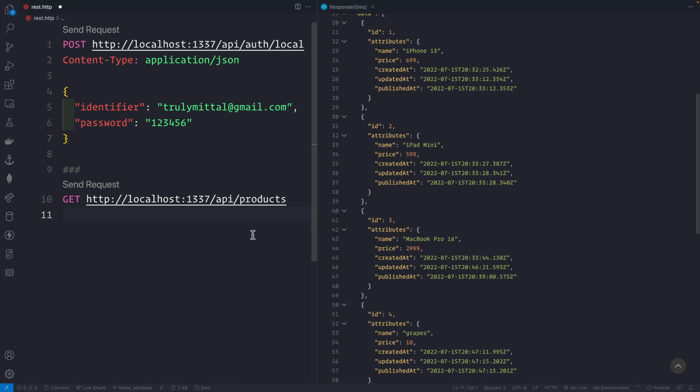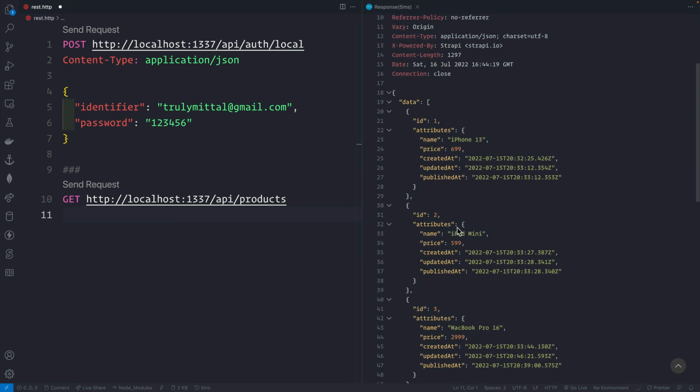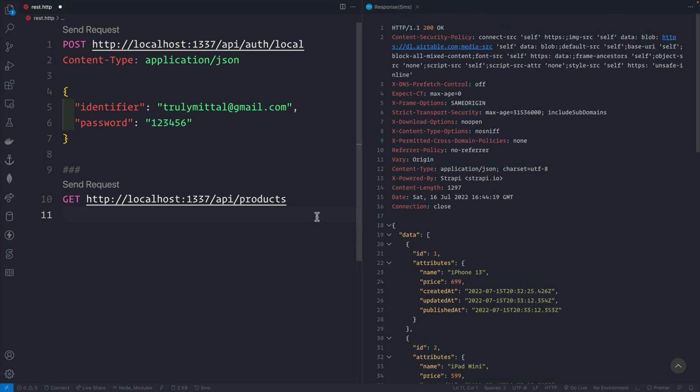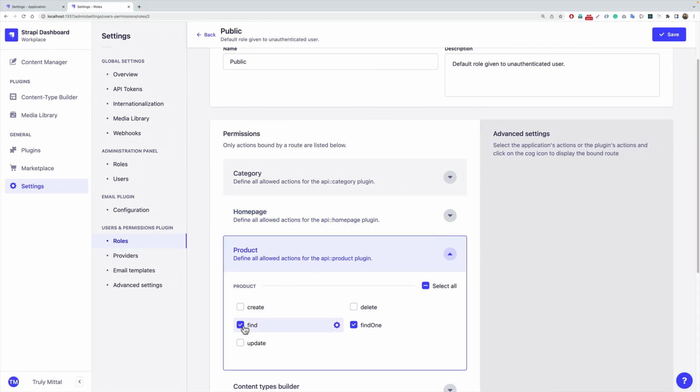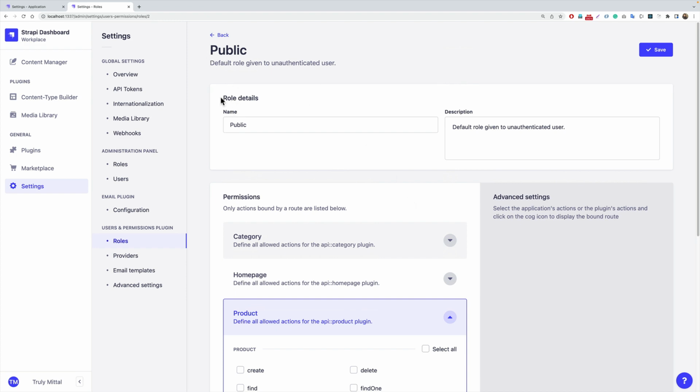But what if we only want to return results if the user is authenticated? Whatever the API would be, I only want to return the results if the user is authenticated. That is, we do not want to return the results for the public. So what I can do is remove these two, find and find one, from this products collection for the public role.